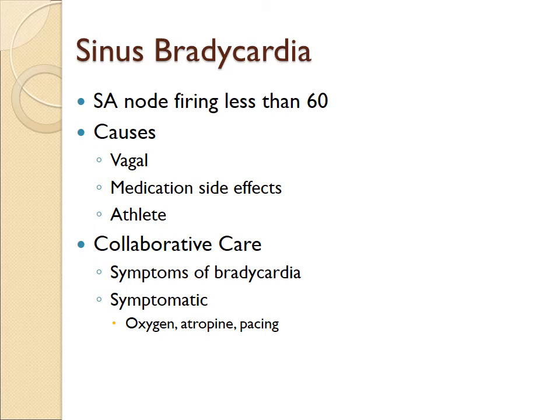We would want to give them oxygen. So we kind of try and help them out with that, and we're also going to give them atropine to try and increase their heart rate, and then we are going to consider some kind of pacing. We usually start with a transcutaneous pacer, which is a temporary one, and then we'll move it into a permanent pacemaker. And you'll talk more specifically about pacemakers in semester 3 and 4.